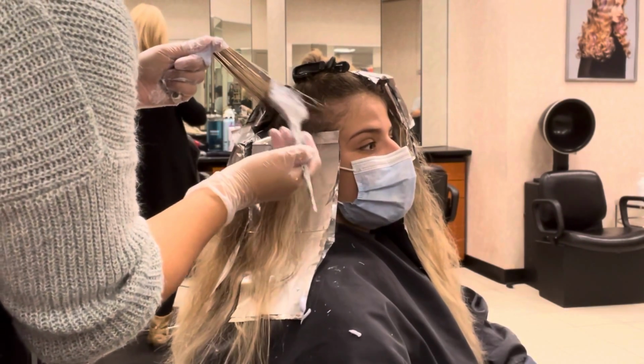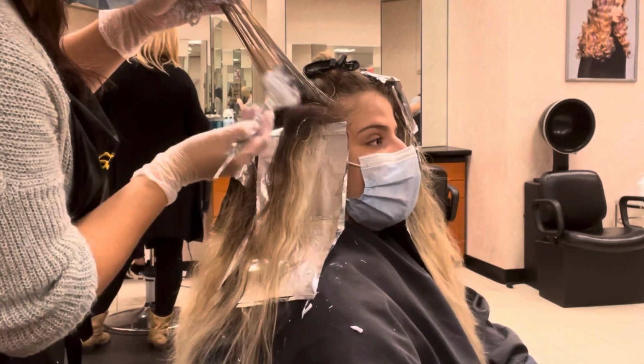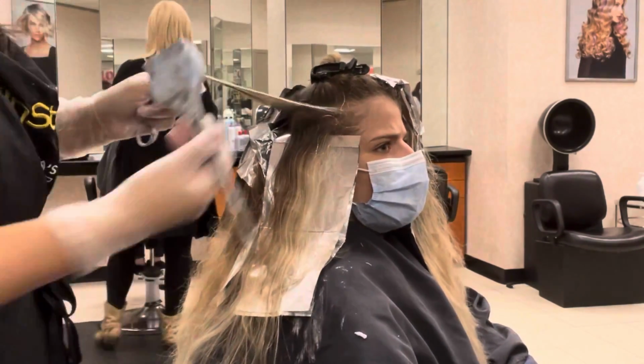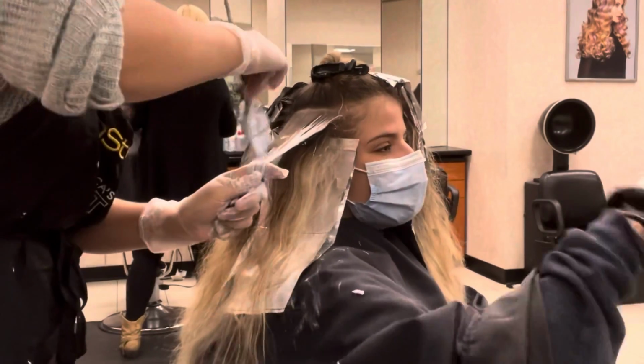But yeah, I'm going to speed it up now and I'll slow it down when I get to the very front. But I still wanted to show, even though I'm repeating the same pattern over and over again, because I definitely think it's a good idea to give you guys an idea of what it's supposed to look like.